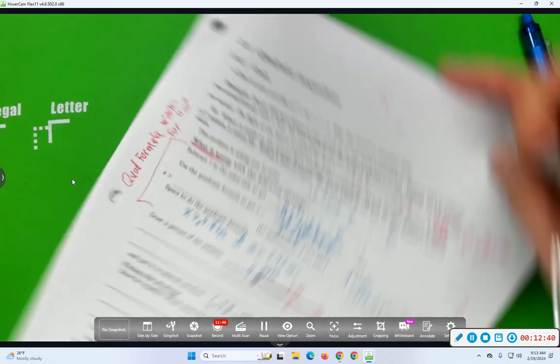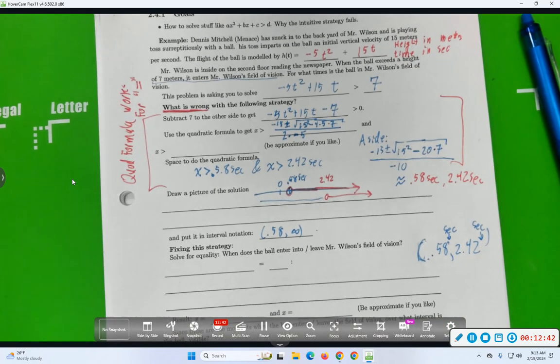But you can do something because, as you pointed out, when the height is 7 meters, those are the times when either the ball is entering the field division or leaving. So if I can find those 2 points when it enters or leaves the field division, I've done basically all the work. I just need to interpret the inequality in light of that. So, what do you think? Does that give a strategy we could follow to solve this correctly?